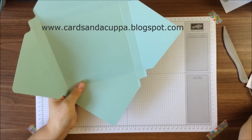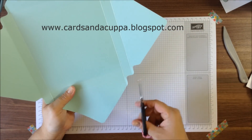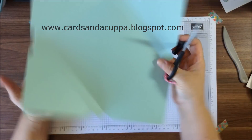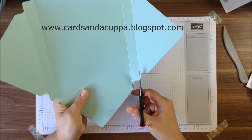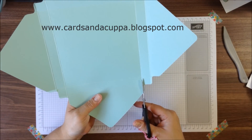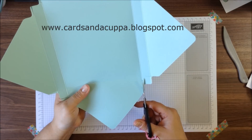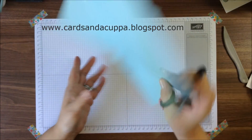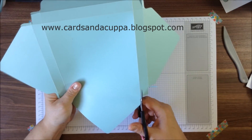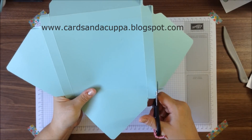You'll notice here there's a square on each corner. All I'm going to do is tidy up the excess card, just to leave that square on each corner — it just makes it that bit easier to assemble as well when you come to make your envelope. Fold over and cut down, that way you're not twisting and turning if you do this.